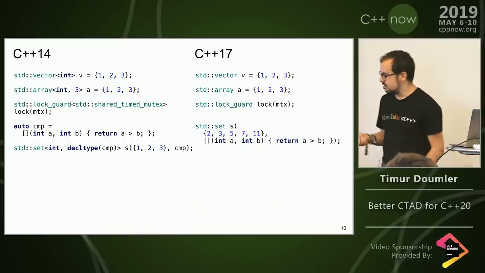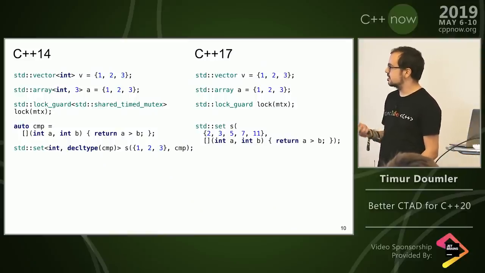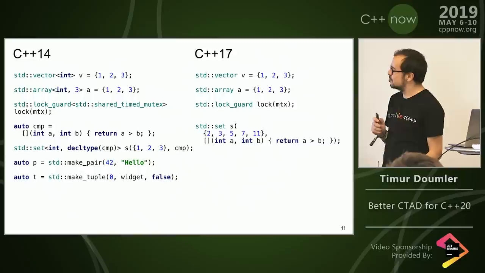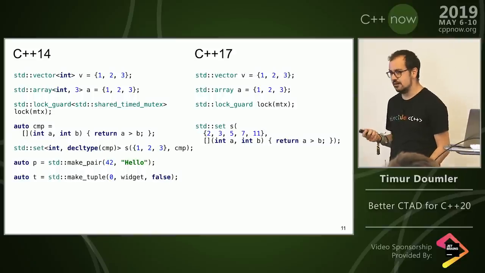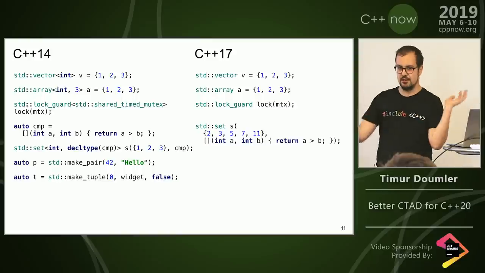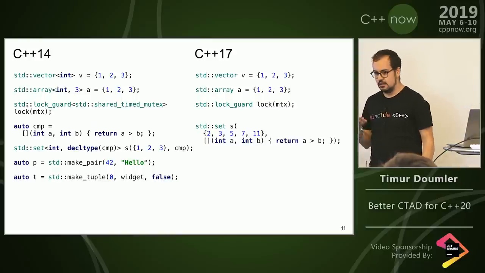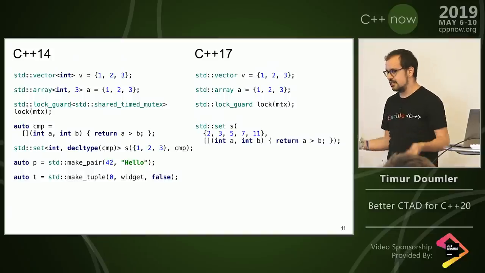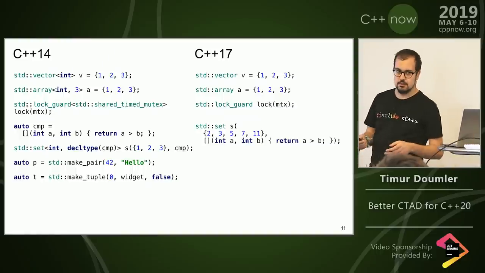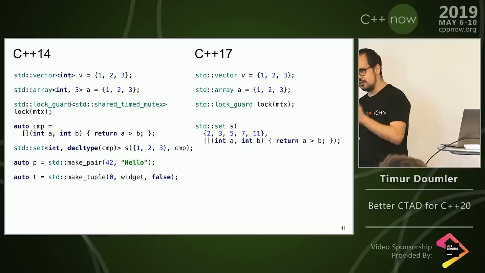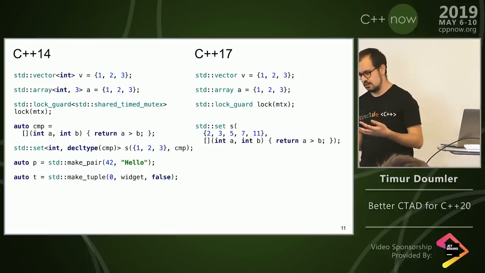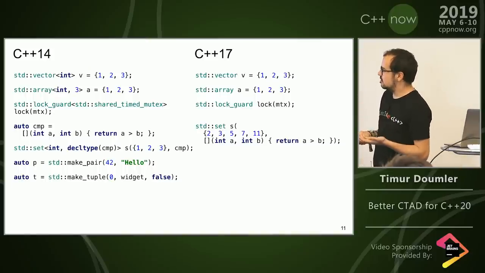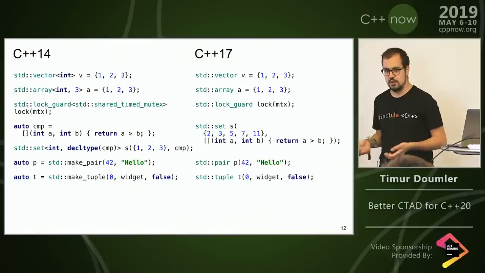And then the types which benefit the most from CTAD are pair and tuple, especially tuple. It's pronounced tuple, by the way, not tuple. You really want template argument deduction there, because tuple arguments can be lots of them. Ever since C++11, we had to have a way to do this. Because we didn't have CTAD, we only had function template argument deduction, which we've had since the 90s. So there was this way with the make functions. You leverage function template argument deduction to deduce the template arguments for you, and then you use auto, so you don't have to write them on the left side. But now we can write it this way, and I think this is what people wanted to write in the first place.